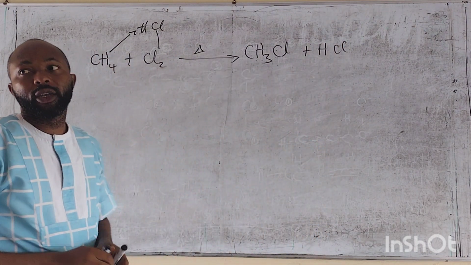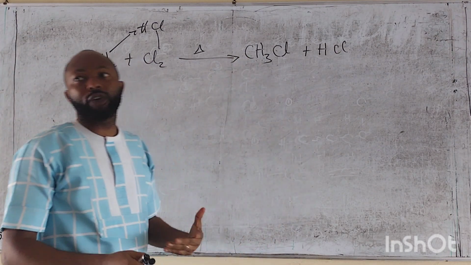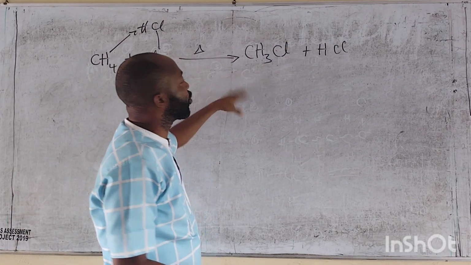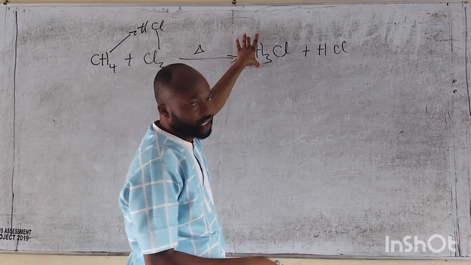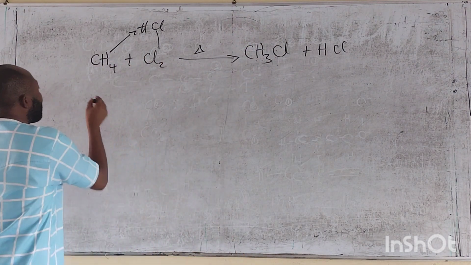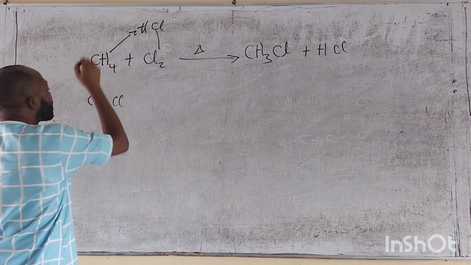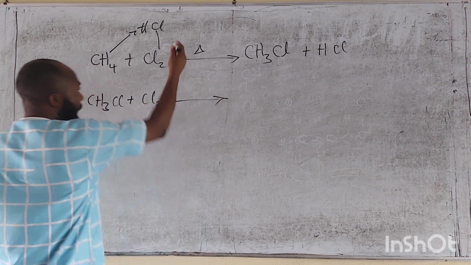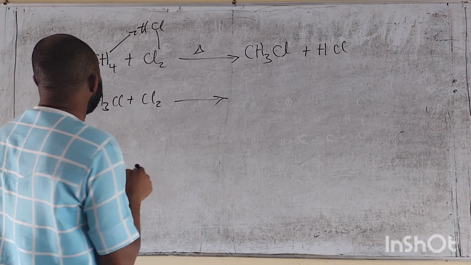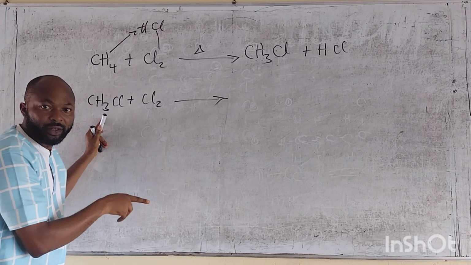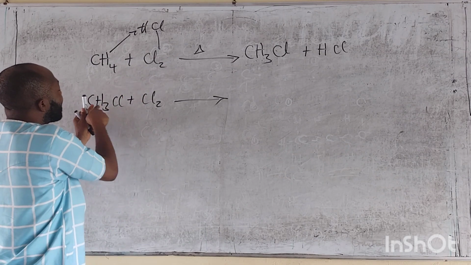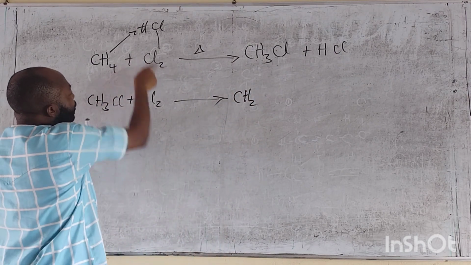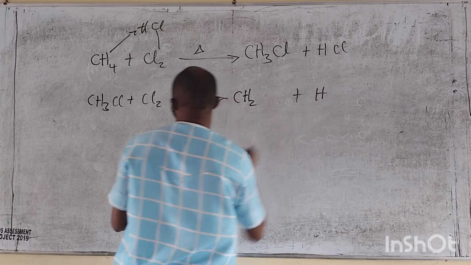So we are substituting. We are going to carry out the process gradually till we get to the end and see what we get. So now, if this is what is left, we continue to substitute until we get to the end. So now, if I bring out my CH3Cl, which is my chloromethane, plus another Cl2, in the presence of ultraviolet light. Now, one hydrogen will move again. When this one hydrogen moves, I will be left with CH2. Now, that hydrogen, let me put the hydrogen. This is where the hydrogen is.